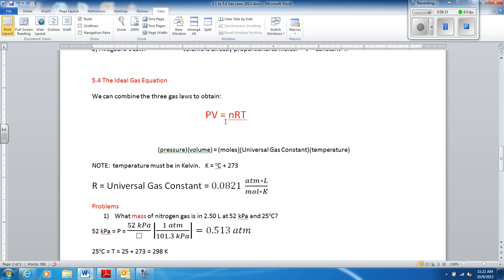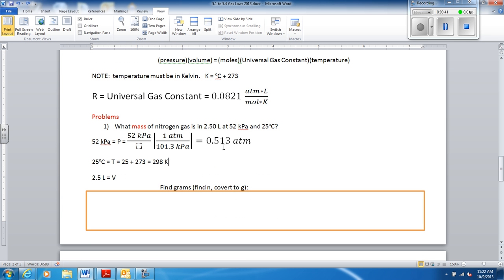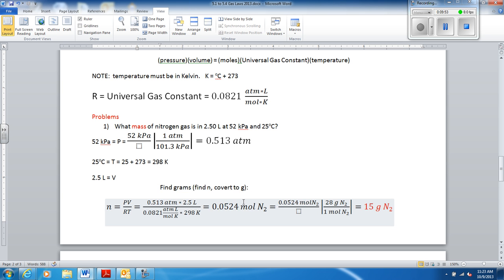And we look at this right here. If we have volume, pressure, and temperature, we could get moles. So you look at that and you say, oh, I can use the gas law to get moles. The question asked me for mass, so I can find n from the gas law, and then I can just convert moles to grams. You can pause, try that on your own. I'm going to put the solution up. So I always like to isolate n, or whatever variable I'm trying to solve for.